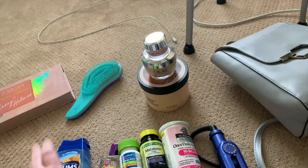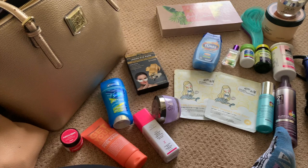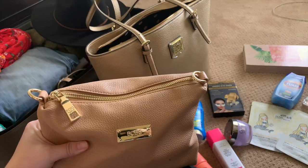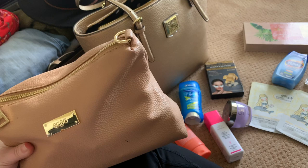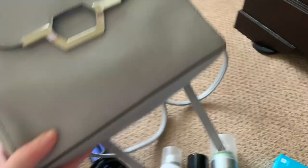I've got my eye cream, my daytime moisturizer, my body butter because I'm dry, my brush, and then my Casey Holmes palette — I'm definitely bringing that because it's just got everything in it that I need. All of this is going to go in the travel bag. I also have my makeup bag that's already packed, and if you've seen my travel get-ready-with-me you already know everything that's in there — so I just place that in my suitcase and it's good to go.